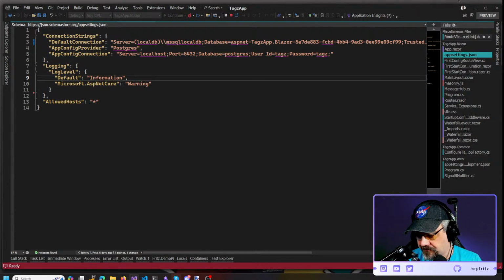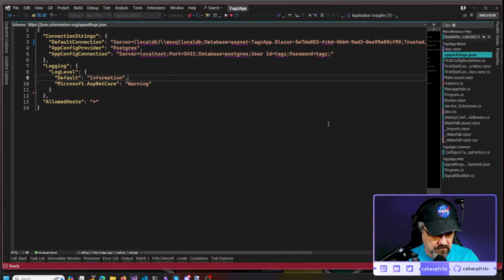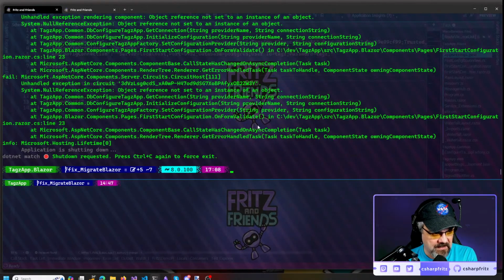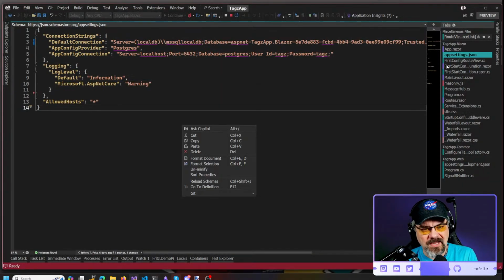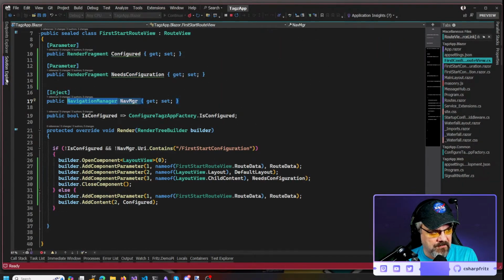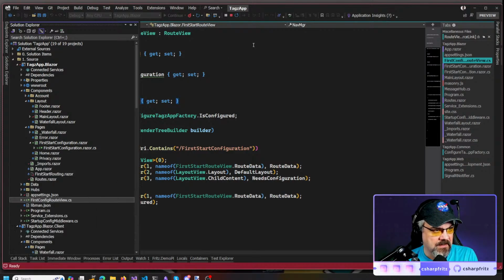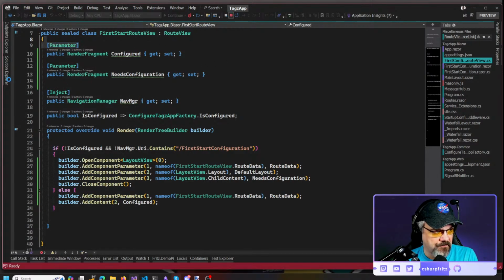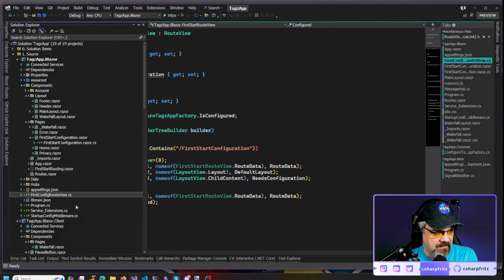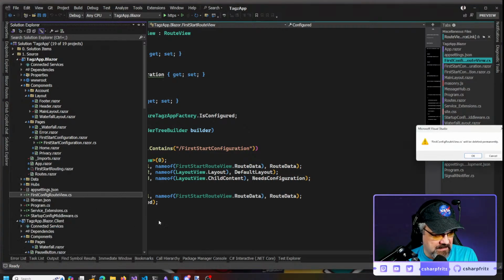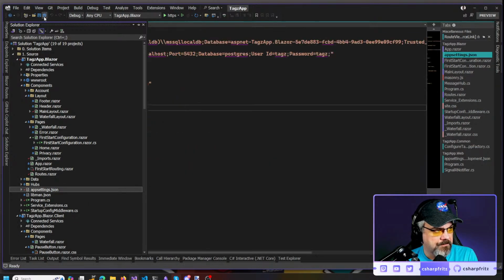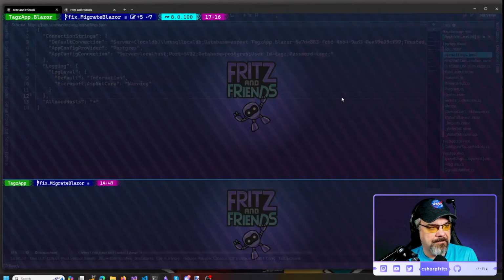Let's go through here and check in my source code so we can get that up to date. Right, because we added a bunch of stuff in here, and we should get rid of that first config route view. That isn't a thing. We're not doing that. Why can't I delete? Because it's still running, that's why. Alright, back over here. Delete. Yes. Cool.